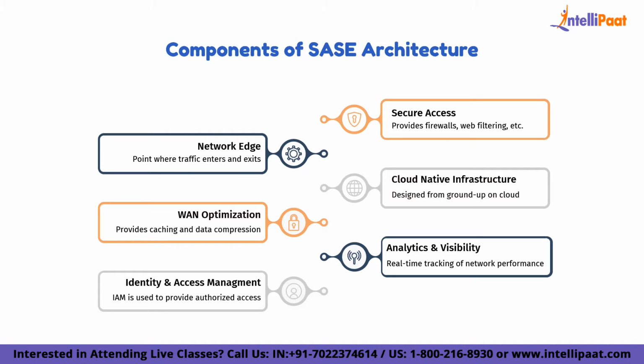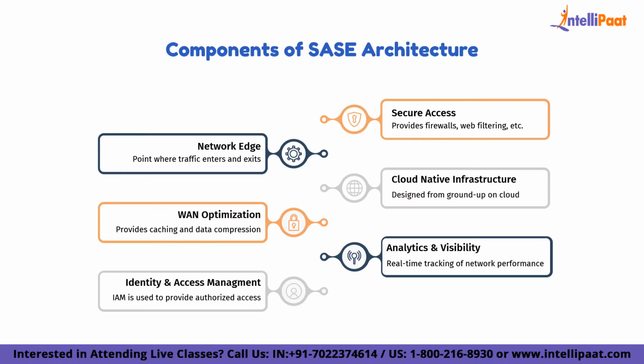Now, the fourth component we have on our list is cloud native infrastructure. SASE architecture is built on cloud native infrastructure that is highly scalable and elastic. This allows it to handle large volumes of traffic and adapt to changing demands. SASE architecture uses microservice based architecture, which enables it to be easily deployed and managed in a cloud environment.